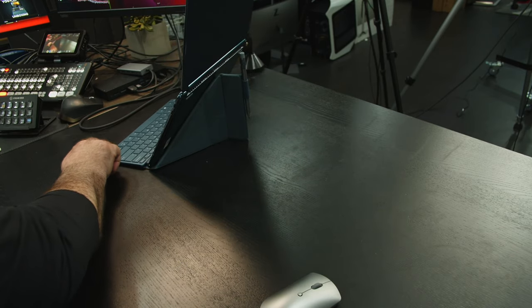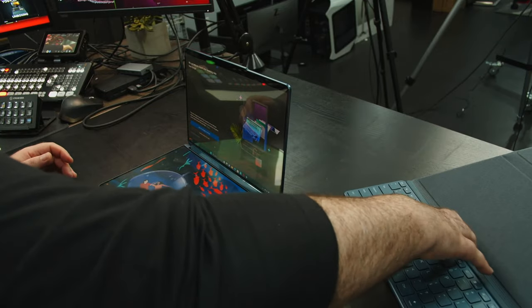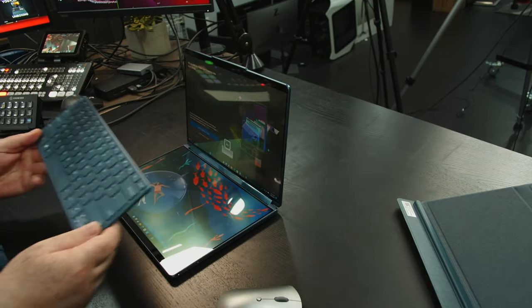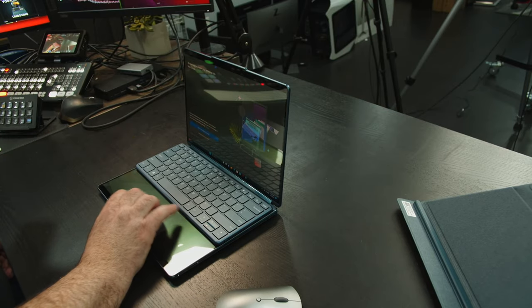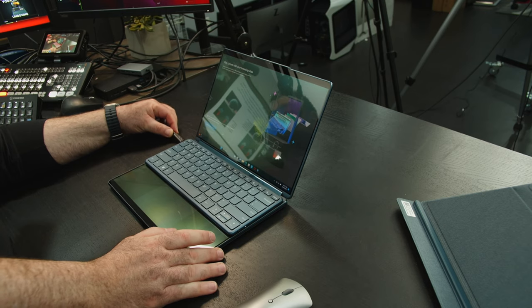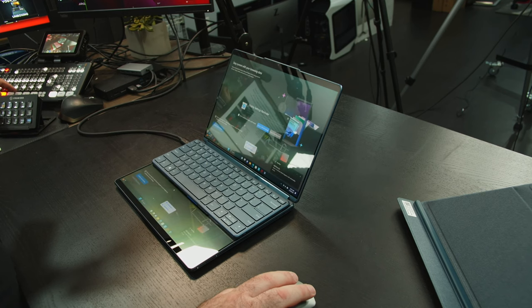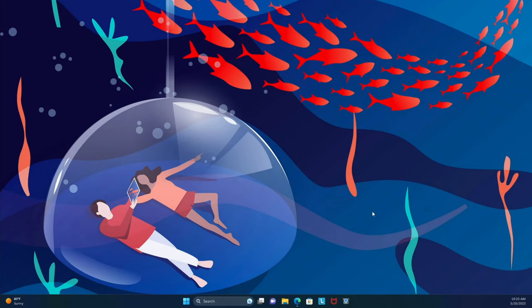And again, there is the back of it. But I'm going to put it into the laptop mode. I think that's the best way to look at it for you guys because it gets a little tall otherwise. And let's just put this over here, and this will bring up the virtual keyboard, or I can use the mouse. Now, if I put this like this, let's just experiment live here and see what that does. This is a little confusing in the sense that I want to confirm, and there we go, let's confirm that.